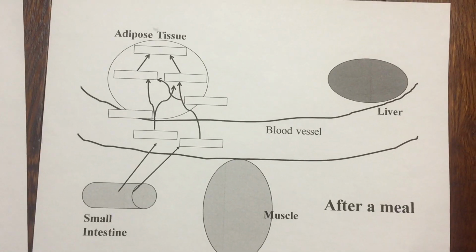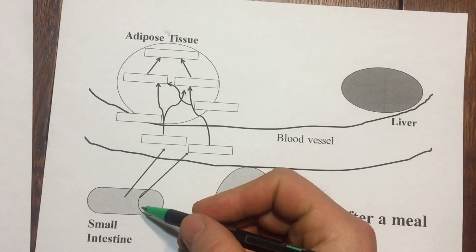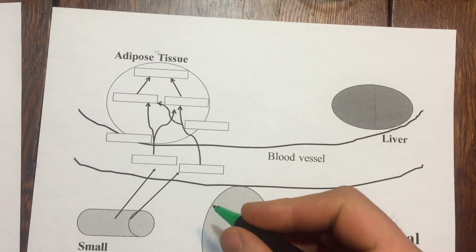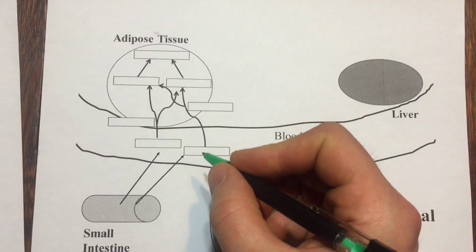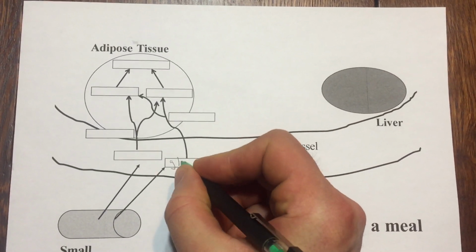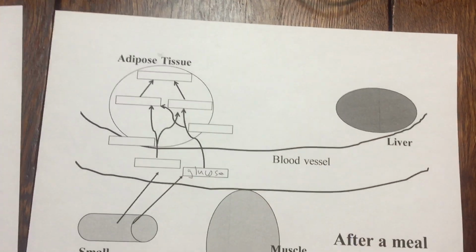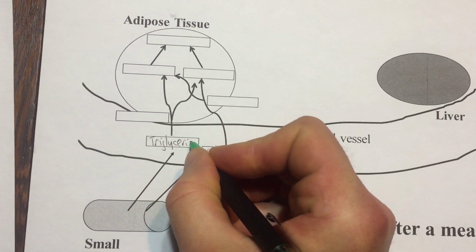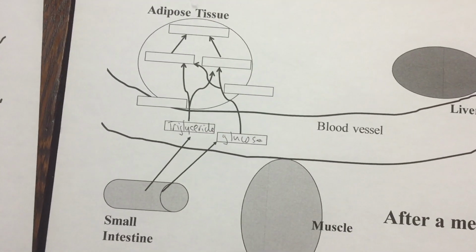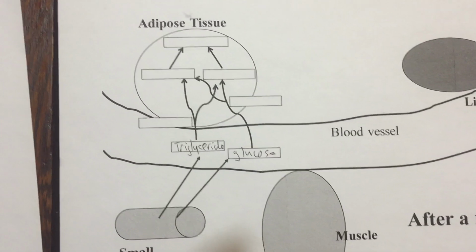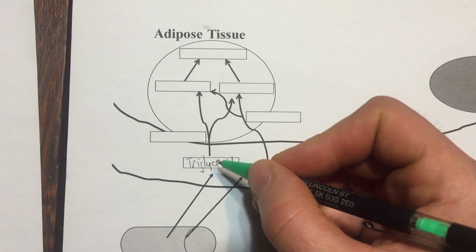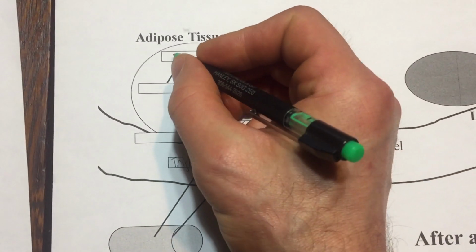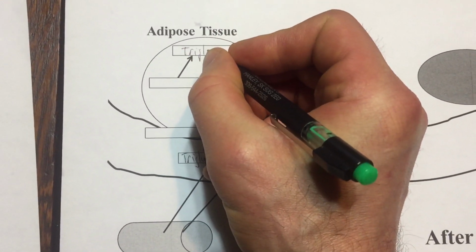So first one is after a meal. From the small intestine, you'll have 2 things that can be taken up by adipose tissue to be stored as fat. One thing that gets absorbed, from carbohydrates, is your glucose. And the other thing that gets absorbed is your triglyceride. Those come from the fat and the carbohydrate in your food. Triglyceride is too big to actually go across the adipose tissue membrane. So you know that fats are going to be stored as triglyceride in your adipose tissue. So eventually we're going to get triglyceride up here.